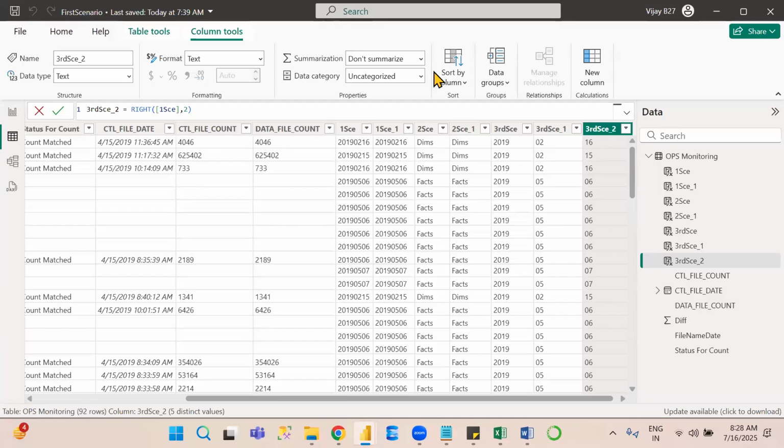In transform data, what option do we use? Conditional column. Because there is no direct function, because these are numbers, not dates. Power BI will understand these are numbers, not dates. If you have a date like this, then we can generate the month name by using the format function. But this is not a date column. This is a number column.